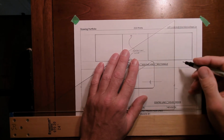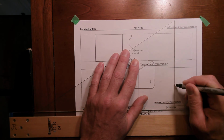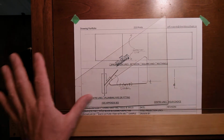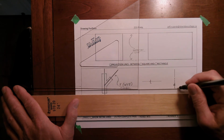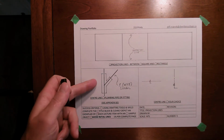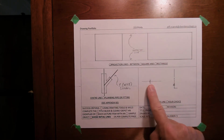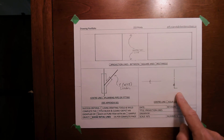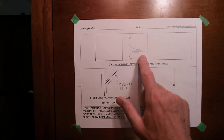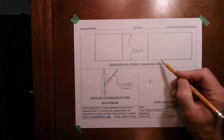And these are for the most part information lines, center lines. So using medium weight, in my case a marker because it shows on the camera better. So there you go, there's a whole variety of projection lines, projection center of a fitting, pipe or fitting. I have both here because I've gone beyond the fitting. And then random versions of center lines, projection lines, showing the center of, say, a window or a door. Or of course, projection lines for that square and rectangle. Anyways, I think that's it. We'll mark these off. Rectangle, I got it. Square, I got it.